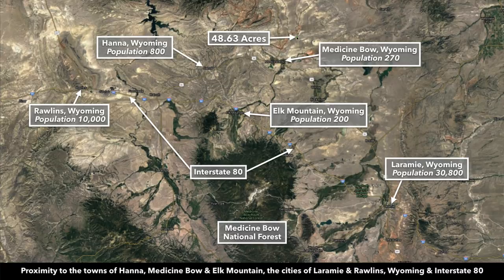To show where this property is located: to the south, about 18 minutes away, is the town of Medicine Bow with a population around 270, which has a post office. About 40 minutes to the west is Hanna, Wyoming, population around 800, with a grocery store, building supplies, fuel, and public schools. About equidistant at around an hour and 15 minutes are Rawlins, Wyoming to the west (population ~10,000) and Laramie, Wyoming to the southeast (population ~30,000), both offering hospitals, Walmart Supercenters, shopping, dining, and professional services. You're also about an hour and 20 minutes from Medicine Bow National Forest, with over a million acres of national forest land, and about 40 miles from Interstate 80.